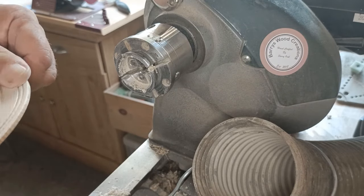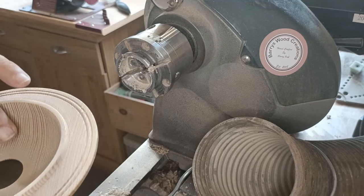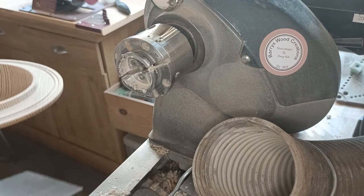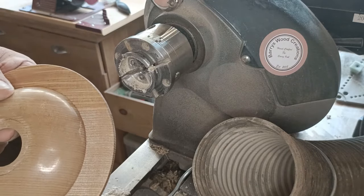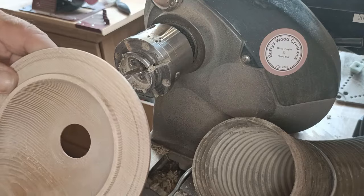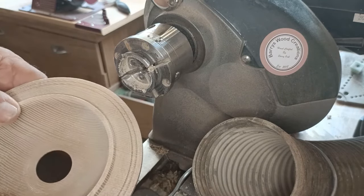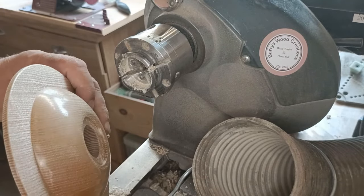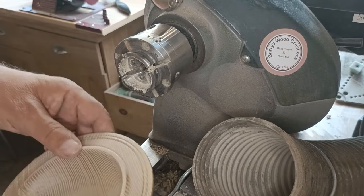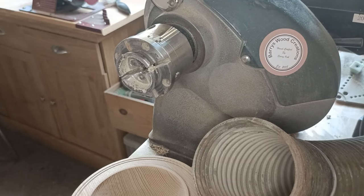So I have sanded up the outside, but I'm not going to completely sand it to a finish at this stage. I'll get the little foot made, and we'll get that fitted before I finally finish the inside. But apart from the hole in the middle, so far so good. I've run a little bead round the outside there just to give that a little bit of decoration, and hopefully it won't look too bad by the time we're finished. So there we go. We're going to give it a try, and we'll see how it comes up.